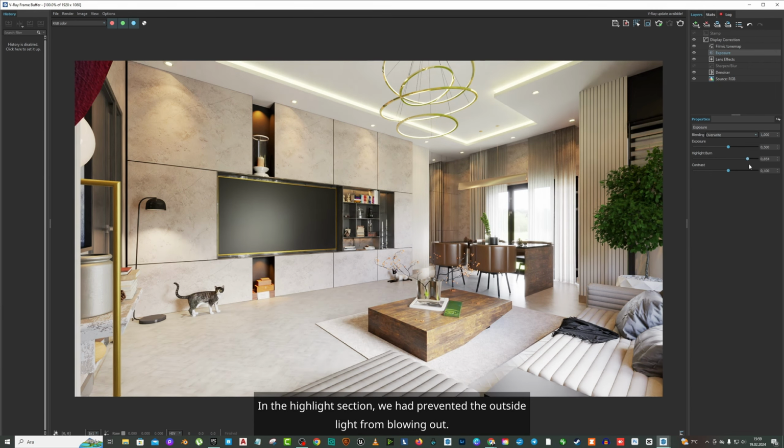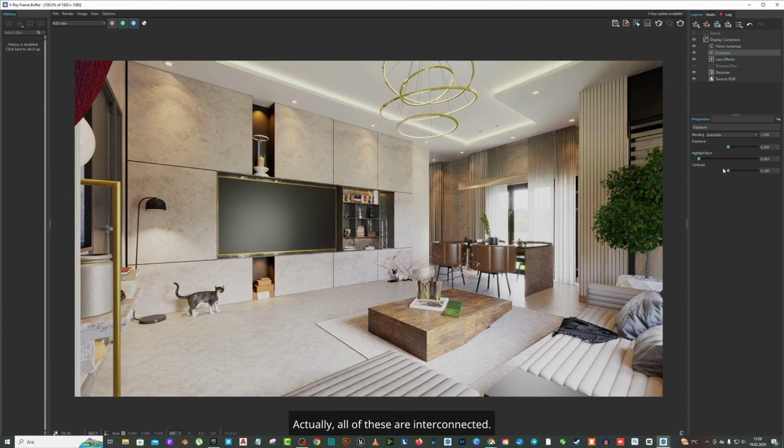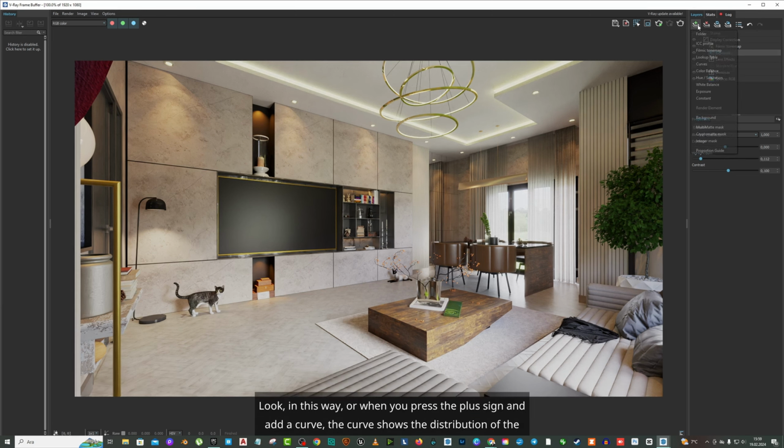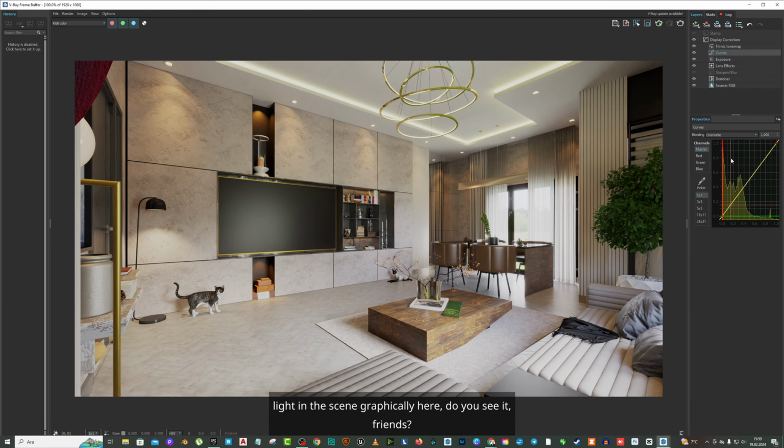In the highlight section, we had prevented the outside light from blowing out. If this seems too much, you need to increase it to achieve this balance. Actually, all of these are interconnected. For example, let's set this to 0. Let's increase this a bit as well. Look, in this way, or when you press the plus sign and add a curve, the curve shows the distribution of the light in the scene graphically here.